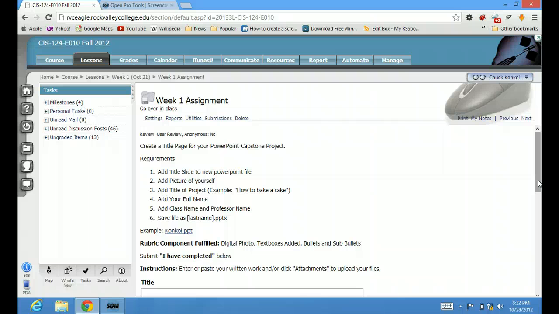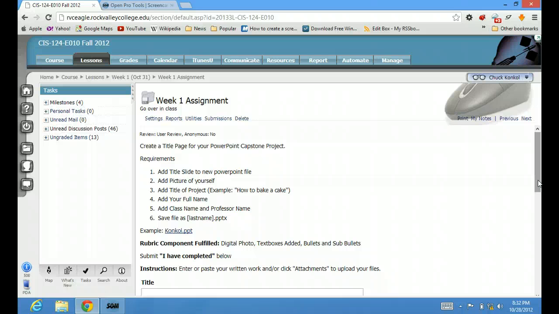Say, for instance, you don't have the digital photo, but you added the text portion. What you'll do is just check mark the part you did. Do not check mark the one you didn't do. Does that make sense? Then I'll come by and put my little signature to the right of it in just about a minute or two, to give everybody a chance to get PowerPoint loaded on your computer.